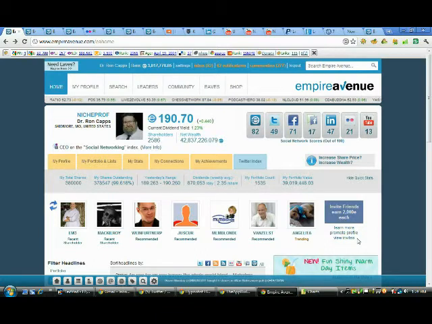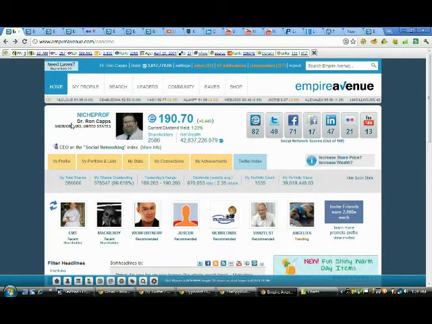Today I wanted to give you a quick tour of a site that you've been hearing a lot about over the last few months called Empire Avenue. What I've done is gone into my basic screen. The first time you log into Empire Avenue, you'll be asked to register and to determine your ticker symbol, much like the stock market, how you want to be known. In my case, I wanted to align with my brand, so I chose Nicheprof. And then you put in the basic information like you would on most other social profiles.